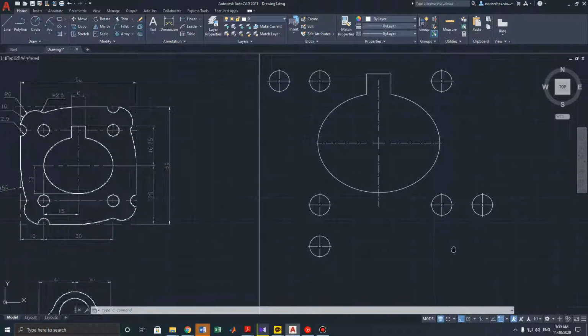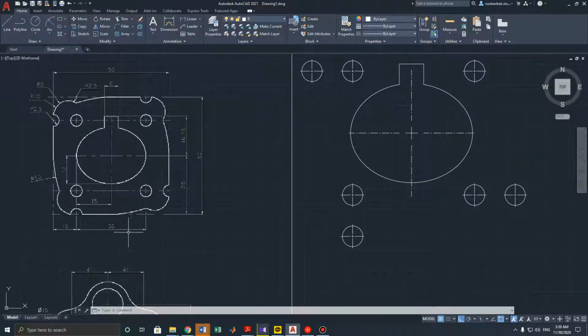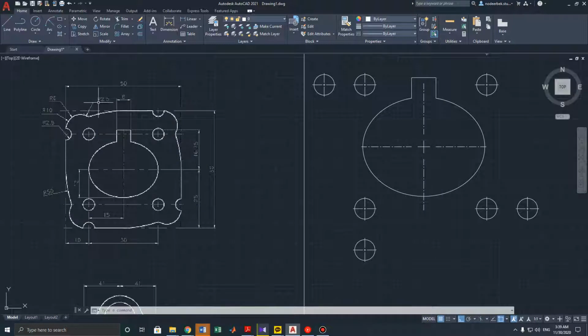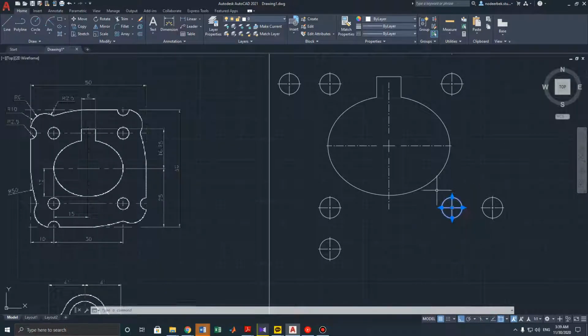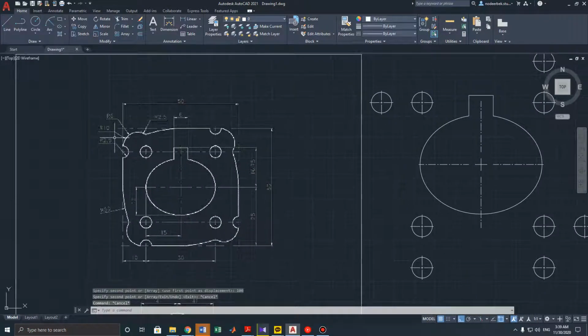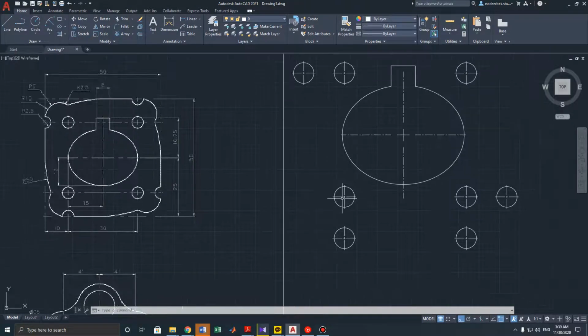So what I want to do, as you mentioned, here is another radius, so it means it can be here like another circle. So I will copy this circle like this, 100 mm. And then, as you can see, here are the dimensions. The first radius is 10 mm, another one is 6 mm.